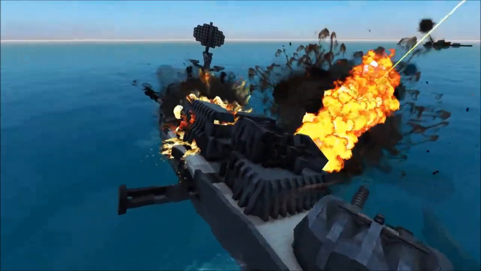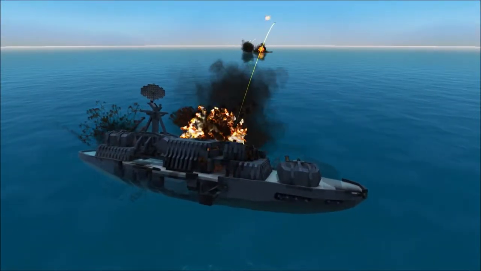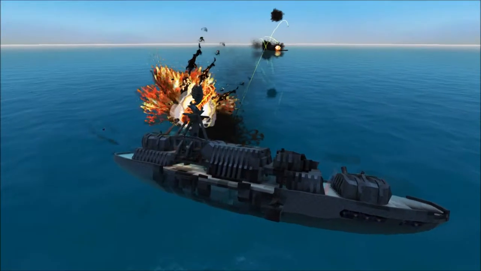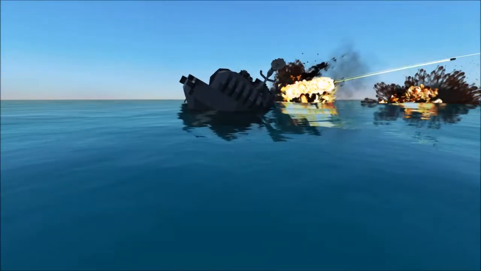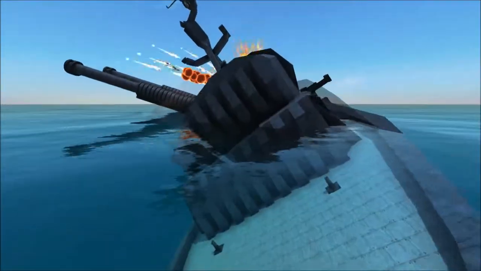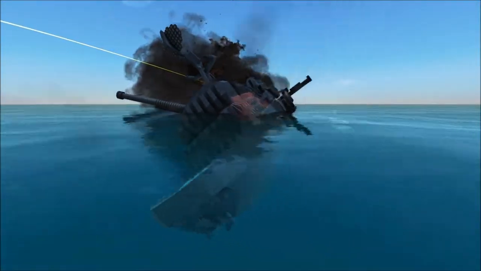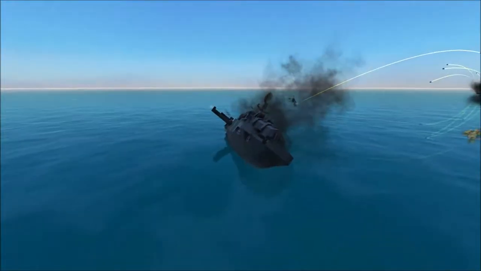And now two more massive explosions in the center of Rebellion there. The front mid turret going practically completely, and now Rebellion is listing horribly to one side. Are we gonna get a capsize here? No, it's trying desperately to stay above the water.